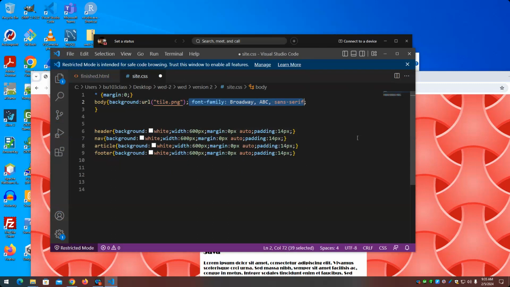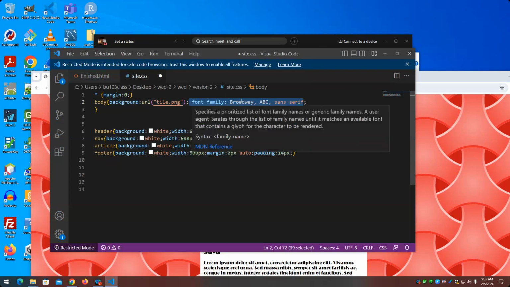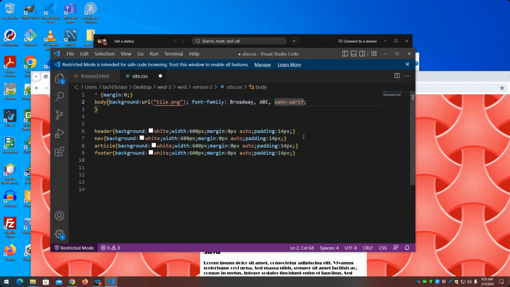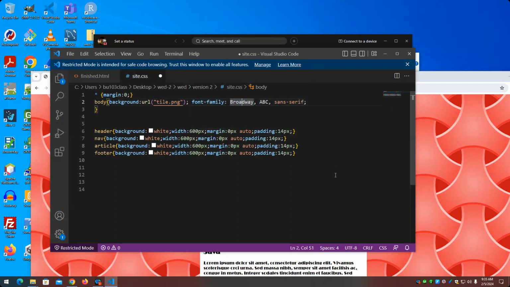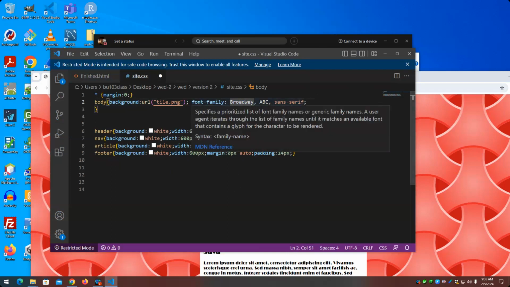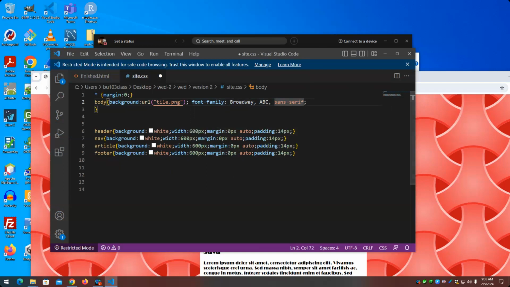So you give a list of fonts, hoping that they will have at least one of the fonts on the list. Your last font is typically either serif or sans serif, and every browser should have a default serif and sans serif font. So if nothing else, this font will apply.